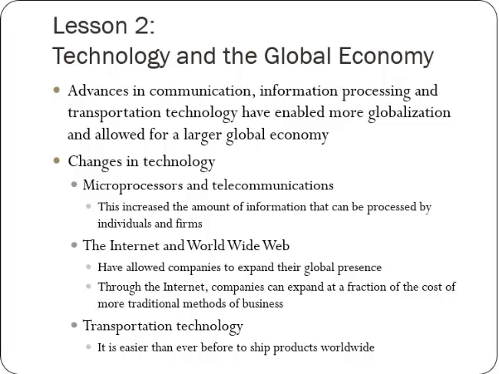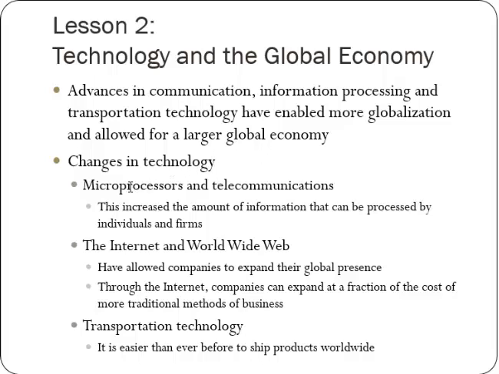Lesson 2 is really about the reason for the global economy and globalization, and the reason why this course is even necessary, and that's technology. Advances in communication, information processing, and transportation technology have enabled much more globalization. If you can't easily speak to people in other countries, or easily get there with improved and cheaper airplane transportation, or use information processing to keep a good grasp on what's happening in your business in other countries, globalization isn't possible. These are the things that make it possible.